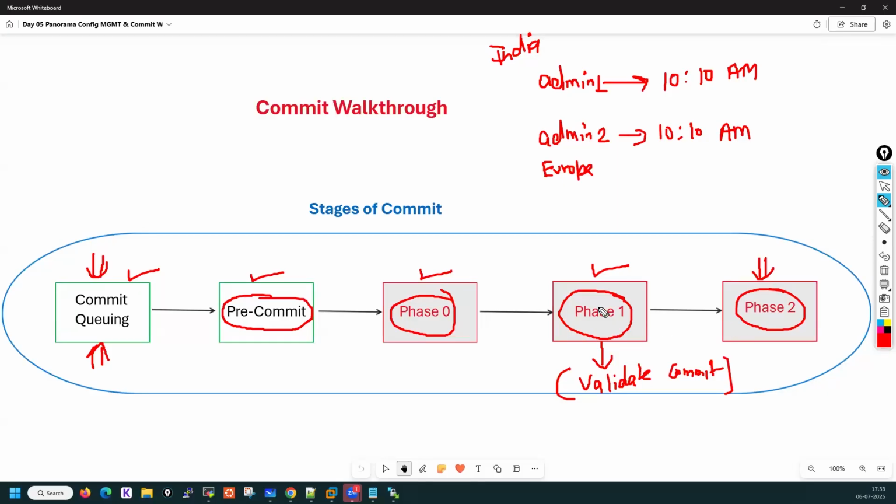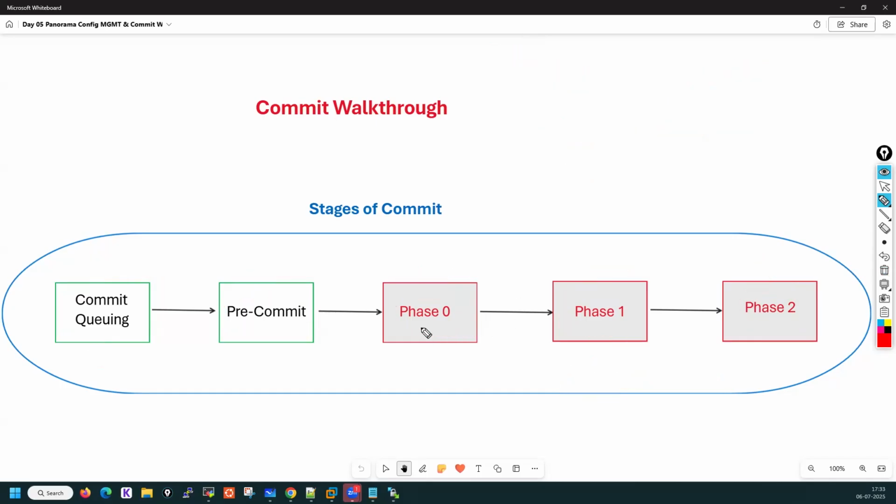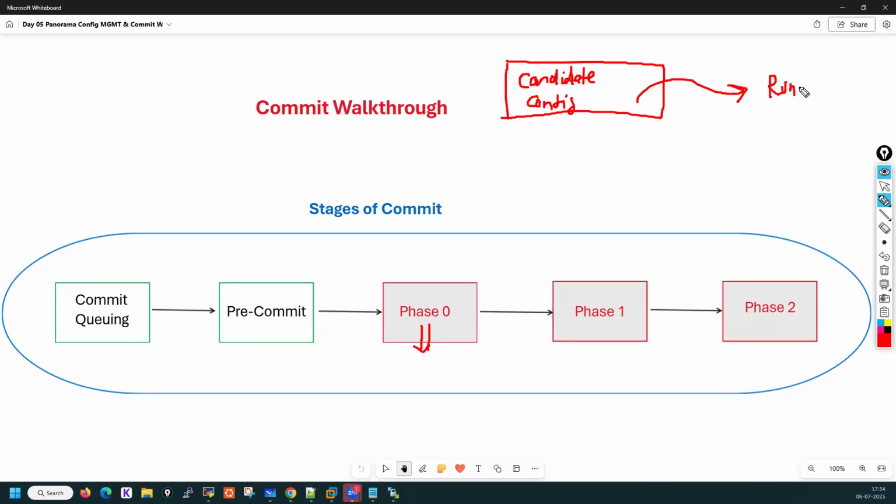Now, what used to happen in phase 0? Why do we have multiple phases? In phase 0, basically, whatever object, whatever configuration you have done, that configuration is available in the candidate configuration, yes or no? Candidate config file. Now this configuration is going into your running config.